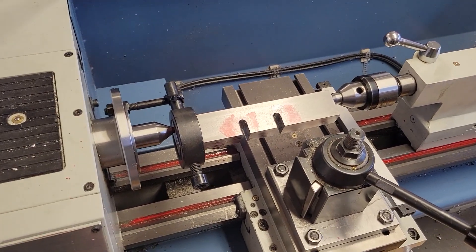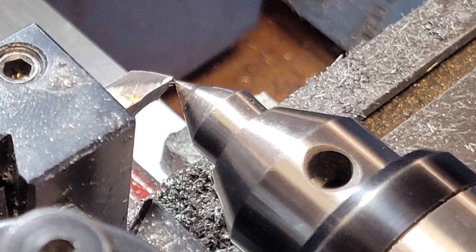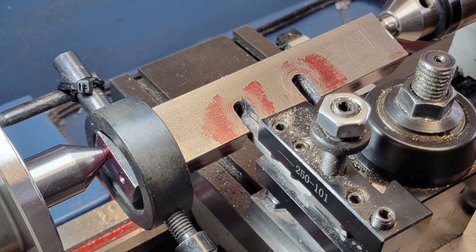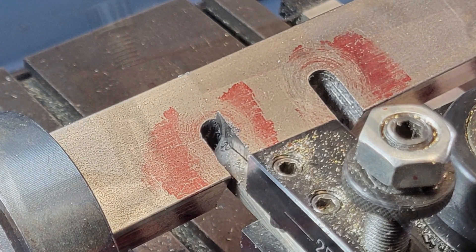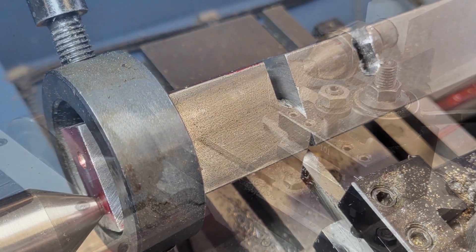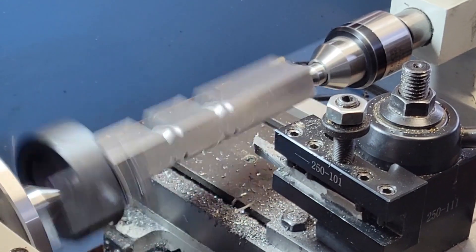I run the carriage back and forth, making sure I have good range of motion and don't run into the tailstock. I use the live center to adjust the height of the cutting tool — I like it right on the center axis of the lathe. When machining, I think in terms of roughing operations and then finishing operations. When roughing, I'm focused on removing as much material as I can while leaving plenty of material for the finishing operation — here I'll probably be shooting for 25 thousandths. So I start roughing out the crank webs, working toward a nice finish but leaving plenty of material for finishing.